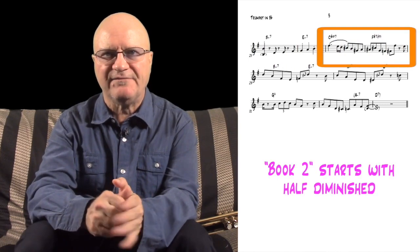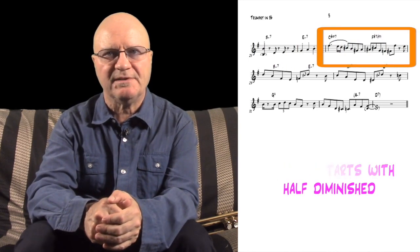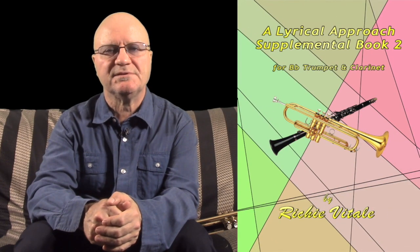The line over the C-sharp half diminished to F-sharp 7 flat 9 is very much like a line from my book 2, A Lyrical Approach Supplemental Book. The line from my book is an exercise to get the half diminished sound into your head and under your fingers so it is ingrained. But it is a living and breathing line that is malleable, and you should change it and adjust it to fit your style and the circumstances.